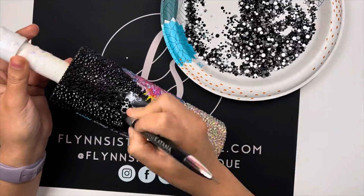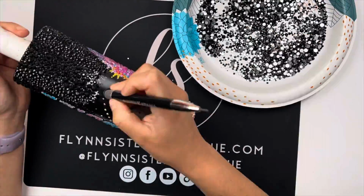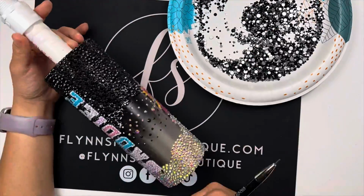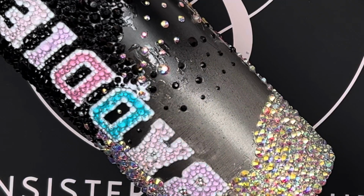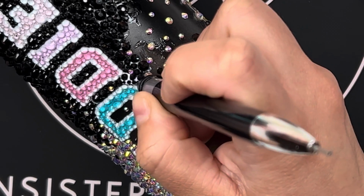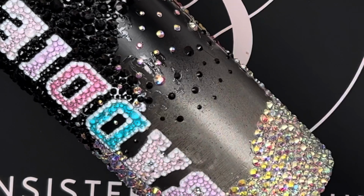So for example, with the crystal AB, the further up into the black that you go, the smaller that you want your stone to get. And that black stone, the further down into that crystal AB that you go, the smaller that you want your black stones to look. That's going to give it this cascade, blending effect, where you're not going to look at it and think, wow, that kind of just looks like she accidentally put a silver stone all the way up at the top.